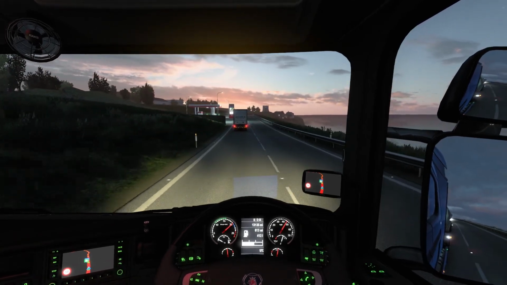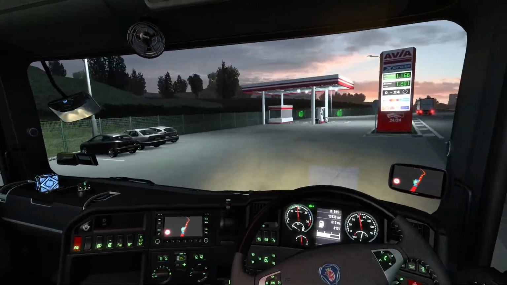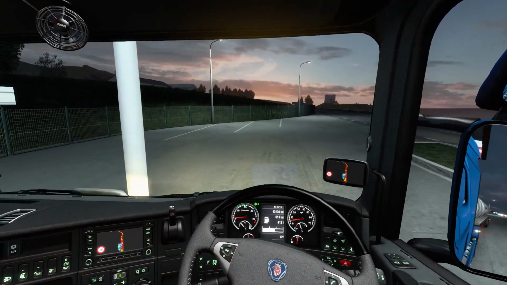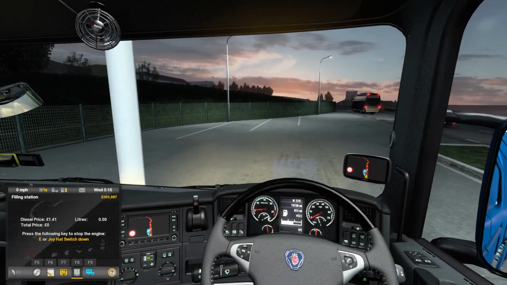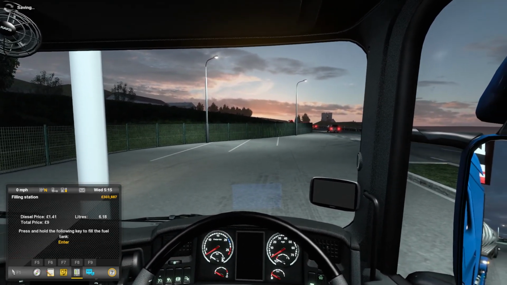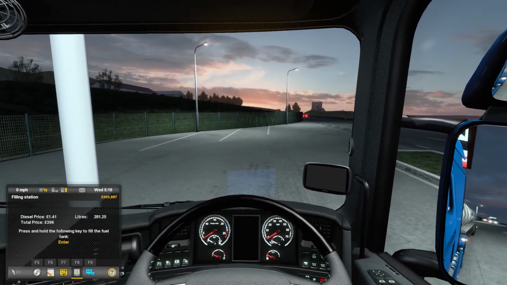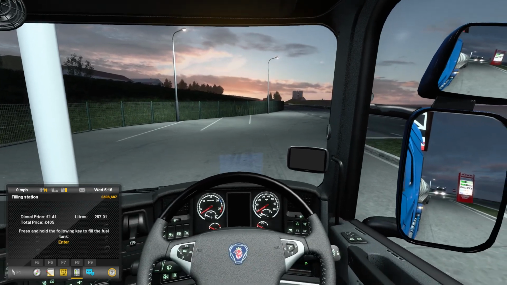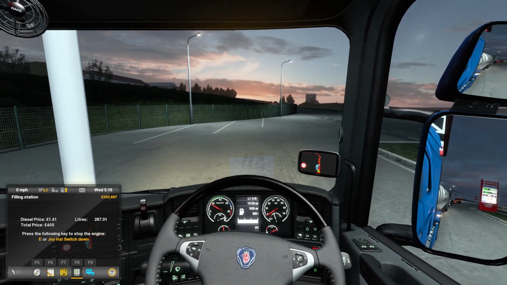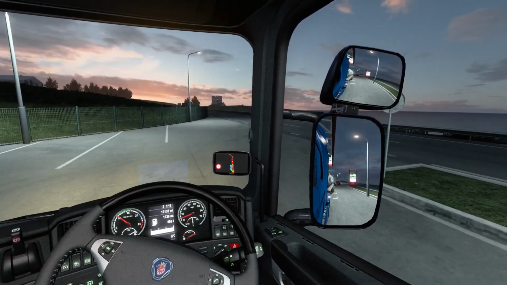Here's that petrol station I was talking about. Should I just fill up fuel? I might as well. I think I've got the brakes about right now. £1.41 a litre for diesel. To be fair, I pay more for my petrol, so... Oh, there's another truck pulling in. I might as well put the seatbelt on.